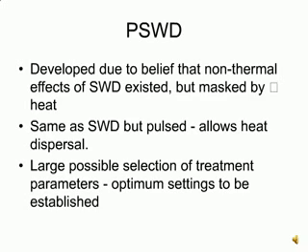It uses precisely the same energy, but the pulsing allows heat to be dispersed. The degree of heat dispersal depends on the pulse rate and intensity. However, such high amounts of energy, even though it is pulsed, may still heat tissues. There are a wide range of possible treatment parameters such as time, pulse repetition rate, and pulse intensity. Due to this complexity, the optimum settings have yet to be determined.